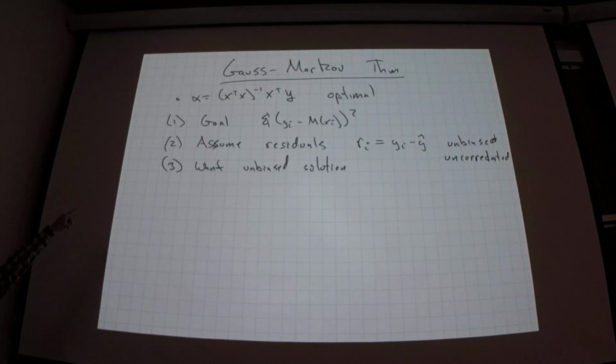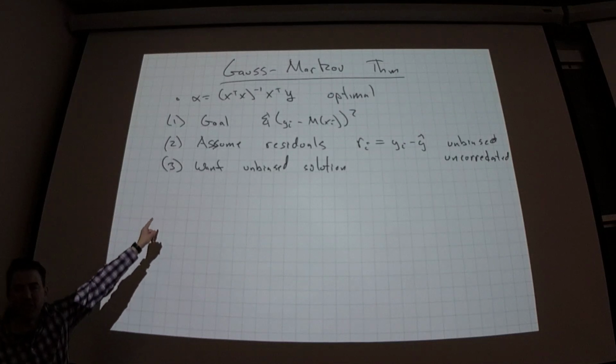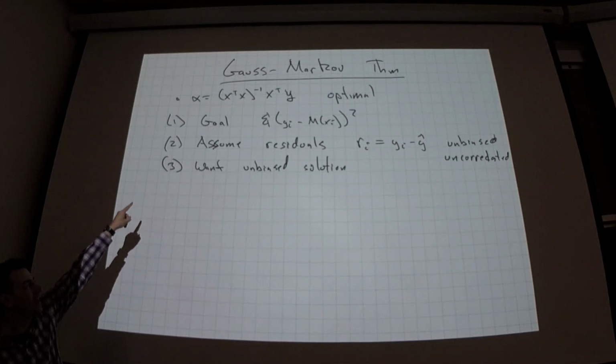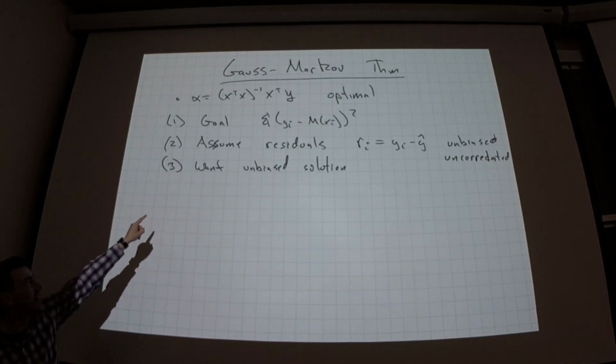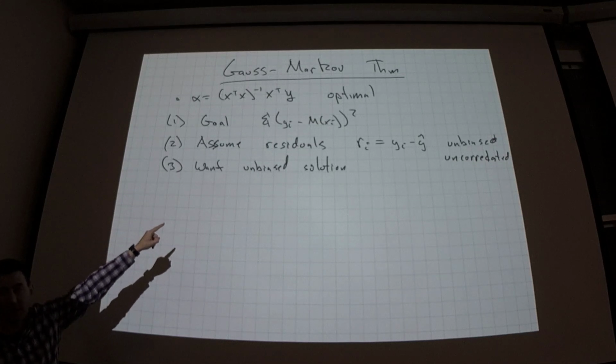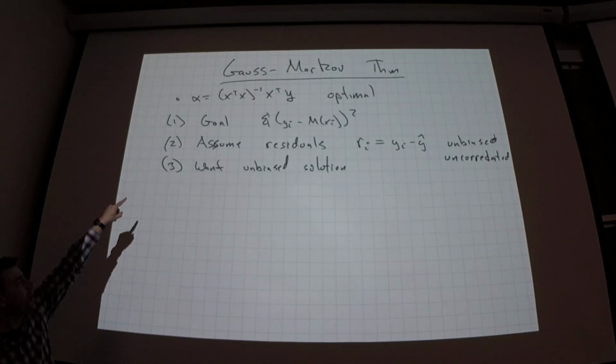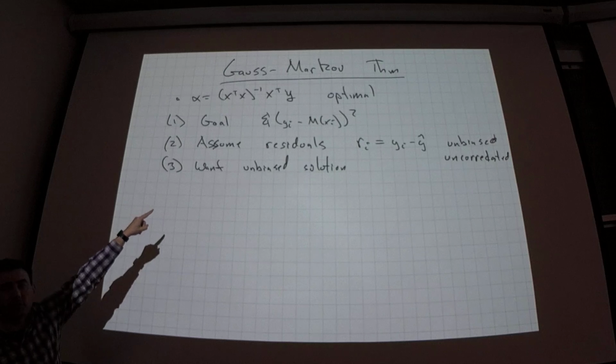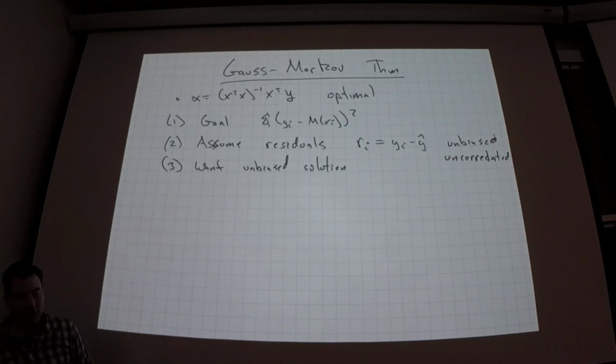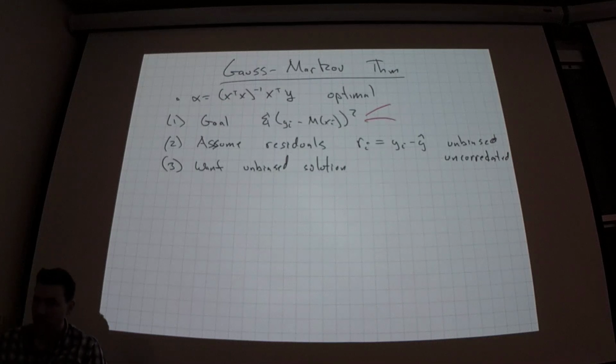Yes. Okay. So step two, there's not much we can do about. So we're going to usually assume that the residuals are unbiased and are going to be uncorrelated. Okay. Step one is with this sum of the squared errors. And we typically use this; there are two reasons that we use this.